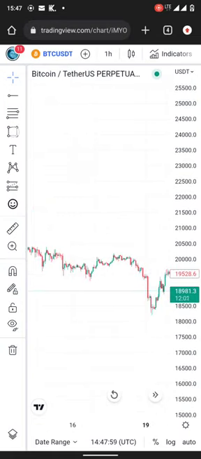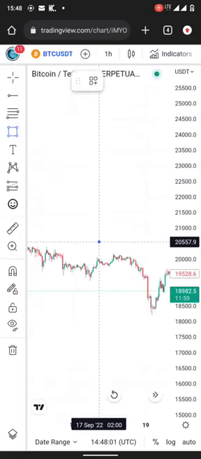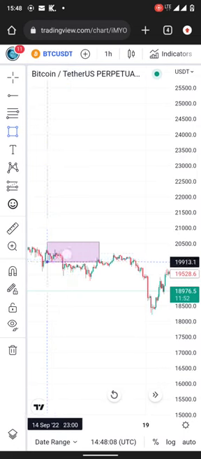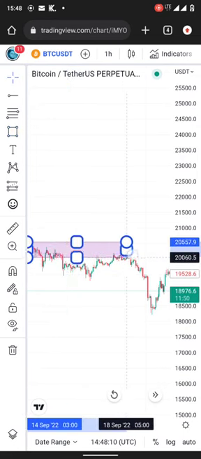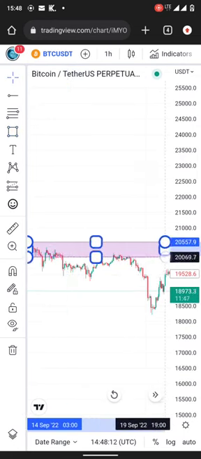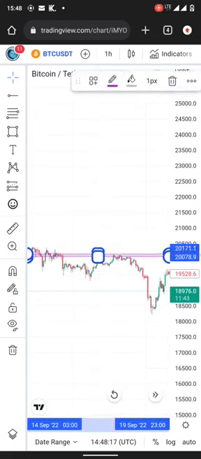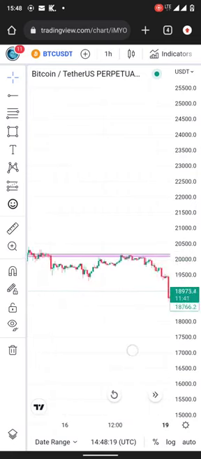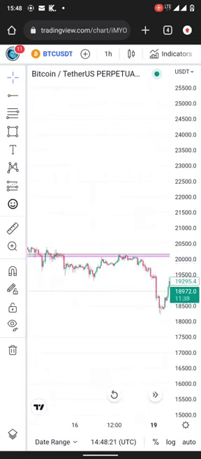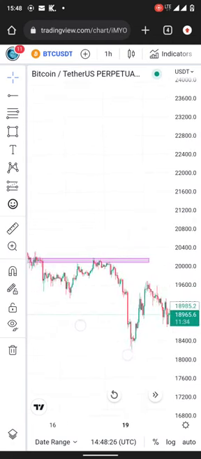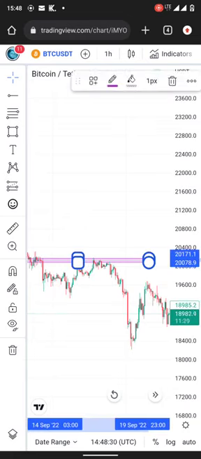Okay, to use that area of value, just pick this rectangle, then this is it. This is what some traders do. Anywhere there could be used as your area of value. You can see how many times the price has hit that place and returned. That is what we mean by area of value.